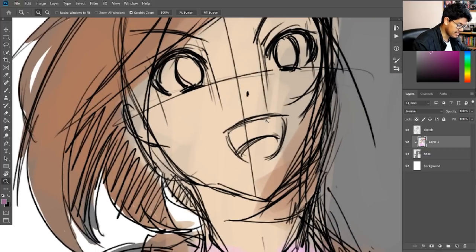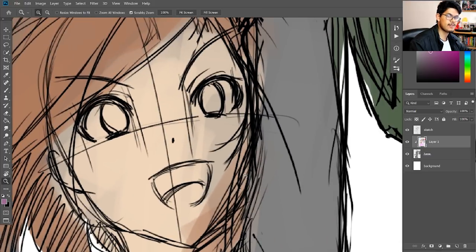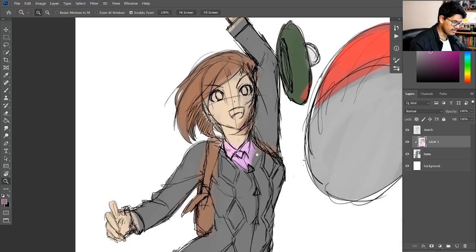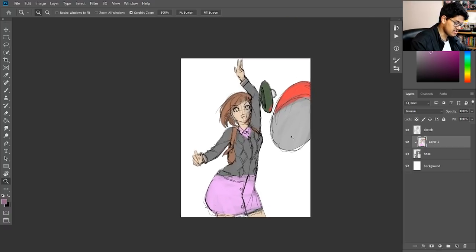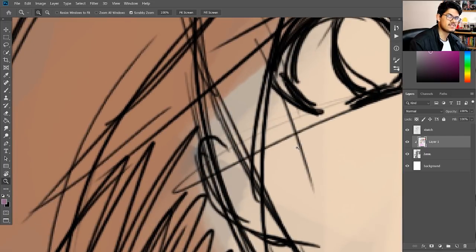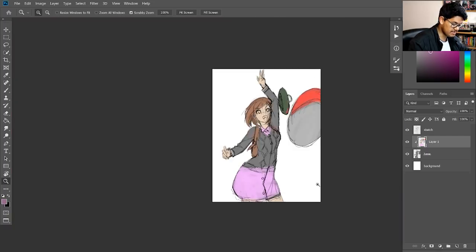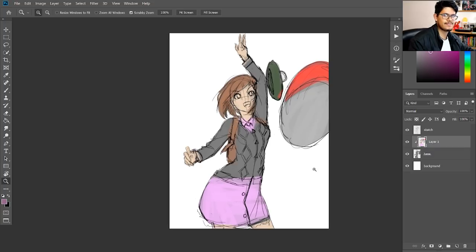You don't want to zoom in and get into the nitty-gritty details of the drawing right away. You'll have a lot of inconsistent light sources and details that, honestly, you won't be able to see from a good distance. You want to see how well the image reads clearly from far away, because your audience probably isn't going to be seeing the image this close up the first time they encounter it. They're going to see it like this, so you want to be thinking of the entire full picture. So just make sure you don't zoom in too much. It's great that you can, but don't get carried away.